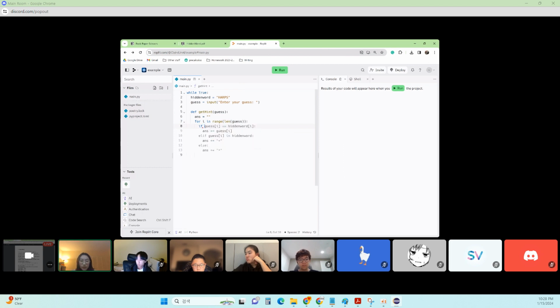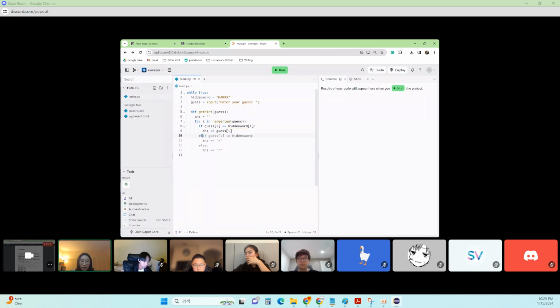So if guess at index i is equal to the hidden word at index i, then we're just going to be adding that character to the hint that we're going to be printing out.